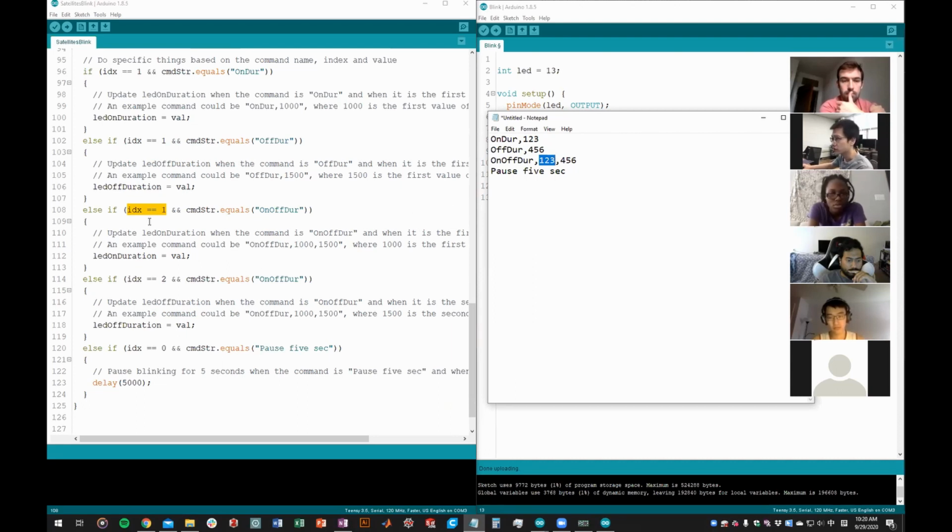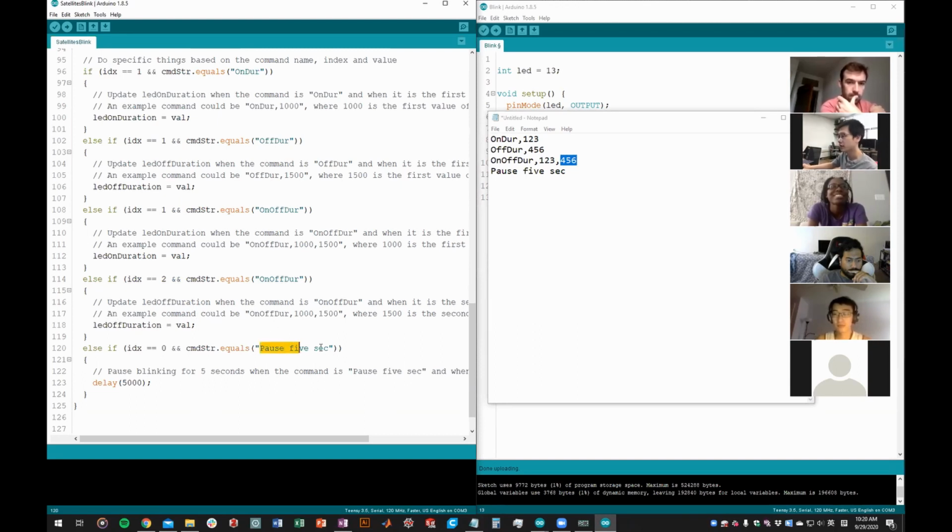But here you see, line 114 is almost the same as line 108, and the only difference is that here we require the index to be 2, which means we are reading from this value 456, and when that happens, we assign that value to LED off duration.